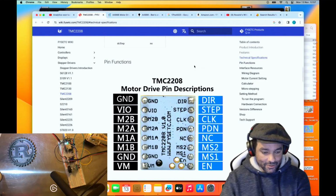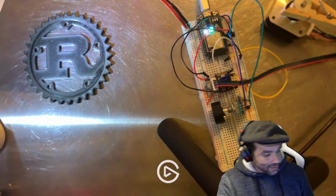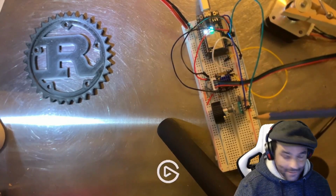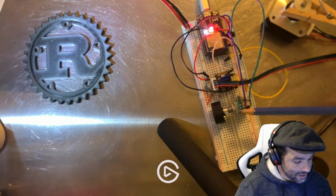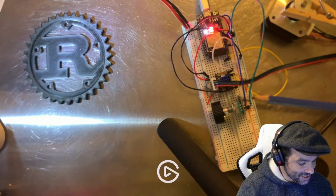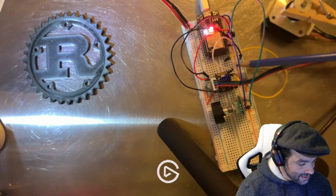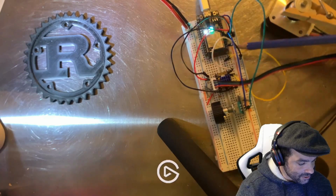So let me show you what I made of it with questionable wiring. So I moved the encoder up a little bit, but the wiring is identical. I didn't change it at all. So this is the motor controller. These are the step and the direction pins wired to pin 1 and 2.